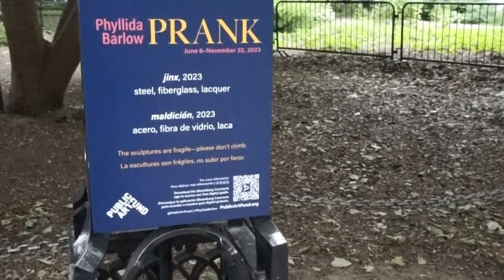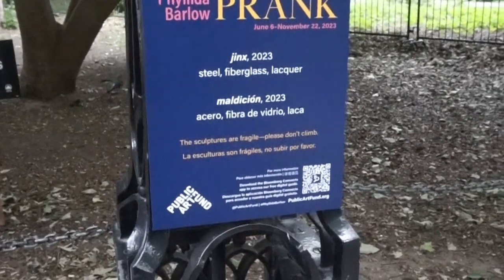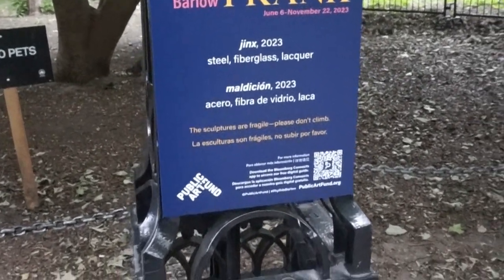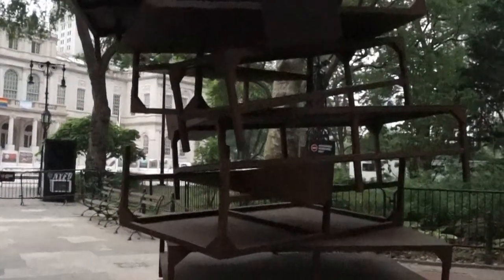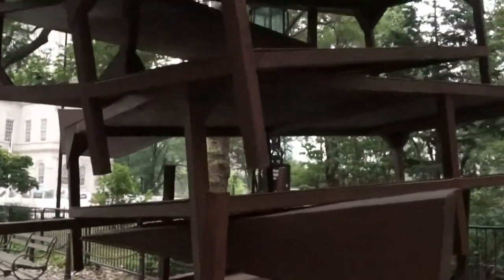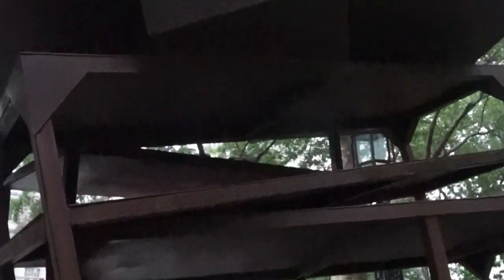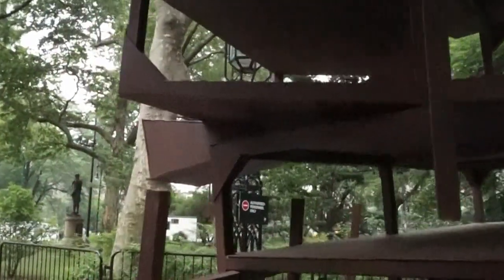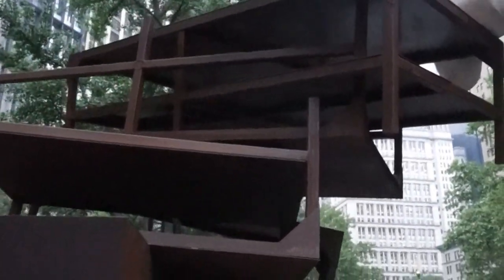The next piece is called Jinx. I wish these signs told a little bit more of what the artist's intention was, because they're very abstract. This one is another stacked furniture piece — stacked tables with the little marshmallow figure. It's like six stacked coffee tables and a wedge, like an oversized door stopper or maybe a ramp. It looks precarious, but I can also see it's well connected — it gives an illusion of precariousness, which is interesting.